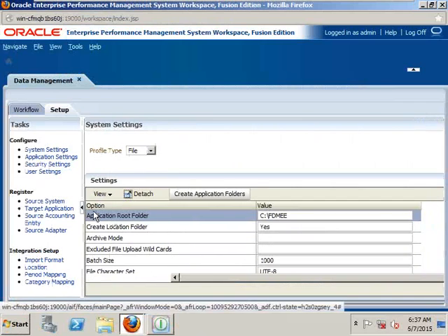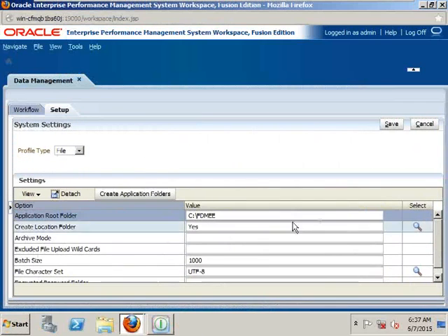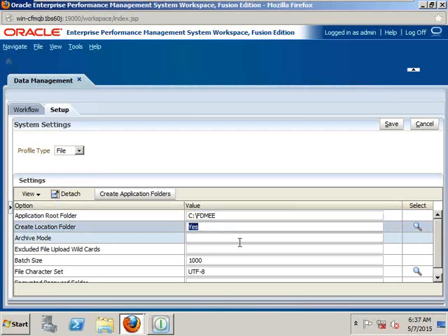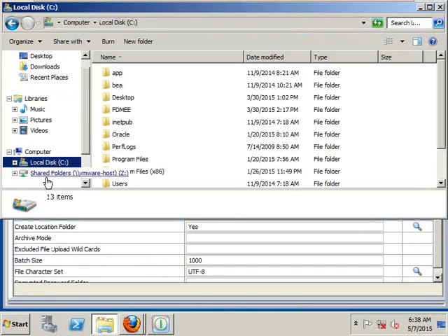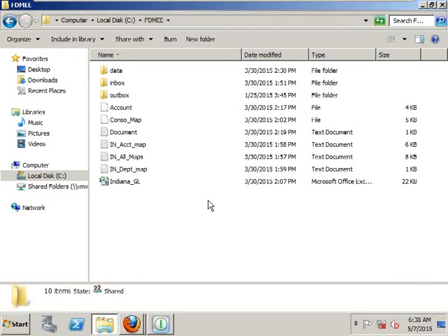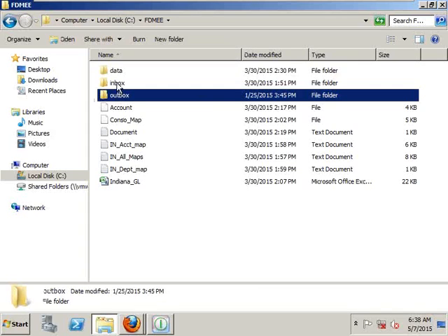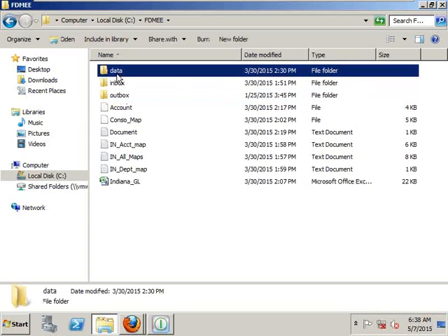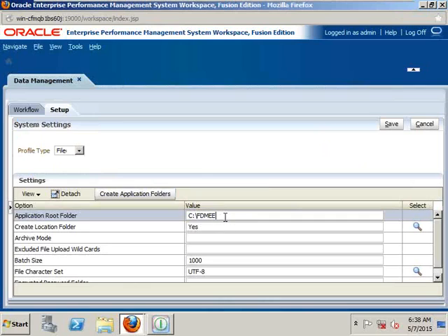If you are file based, you need to have the application folder. We need to give the application folder and create that folder. We have the path for Financial Data Management Enterprise Edition to hold the information. I will show you that. We have created one folder in the C drive. Go back to C drive and see FDMEE. Here itself you can find three folders: inbox, outbox and data. I will explain this one by one, but when you create any application you need to give the path to find out where the data is stored.